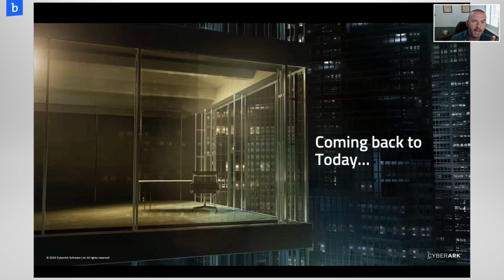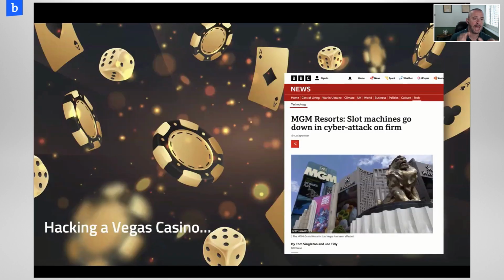And I want to pick out some aspects of a data breach that happened that I think is really important to the title of the session that we started with, right, about who has access to your data. So to do that, let's talk about hacking a Vegas casino. Some of you may have known there were reports, of course, last month that MGM Resorts were unfortunately the victim of a cyber attack. If you head to our website, by the way, there's a lot more detailed information about what we believe happened. But I want to just highlight some key points to you that's really going to build back into one of the key elements I want to share with you.